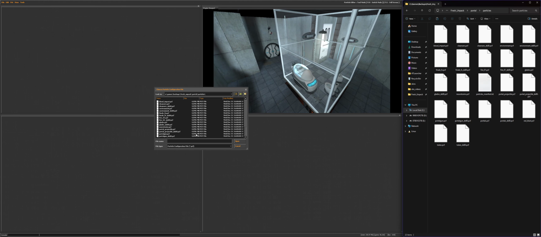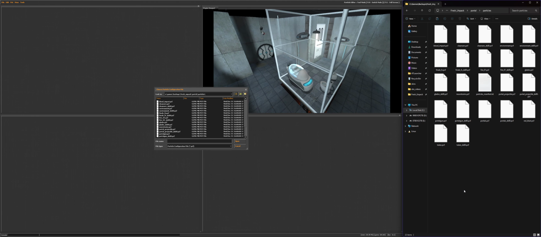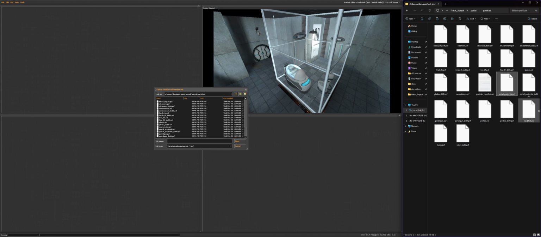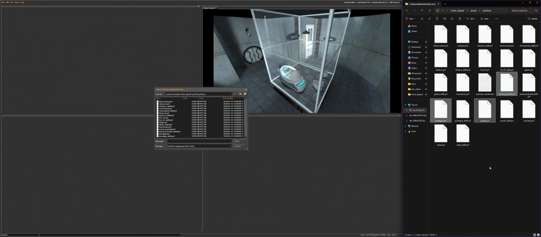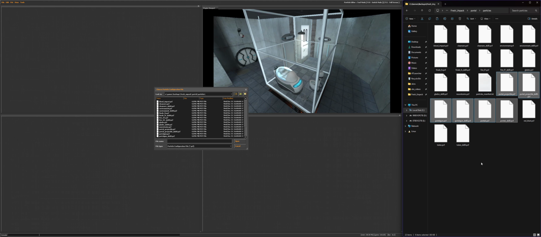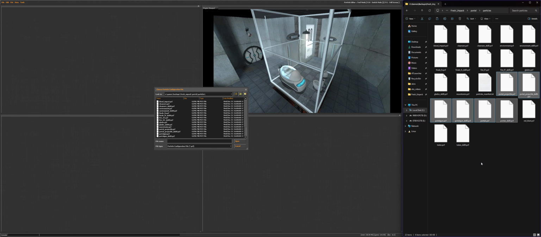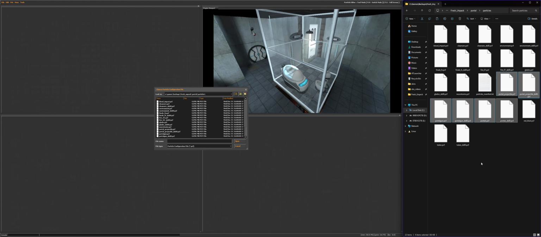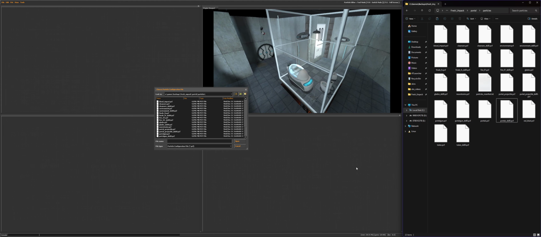Now, there are 3 files in particular that you're going to want to worry about: the portal projectile.pcf, portalgun.pcf, and portals.pcf. There's also a DX80 version of each, in case you play on DX80 like a lot of speedrunners choose to do. I personally edit DX80 myself, but for this video, we're going to be doing the regular ones for the majority of people.